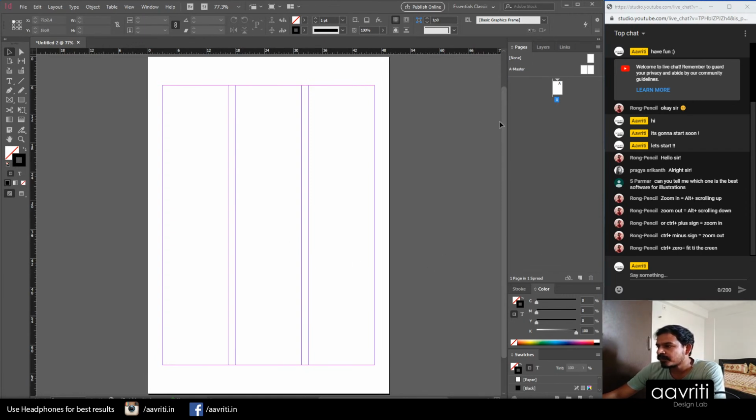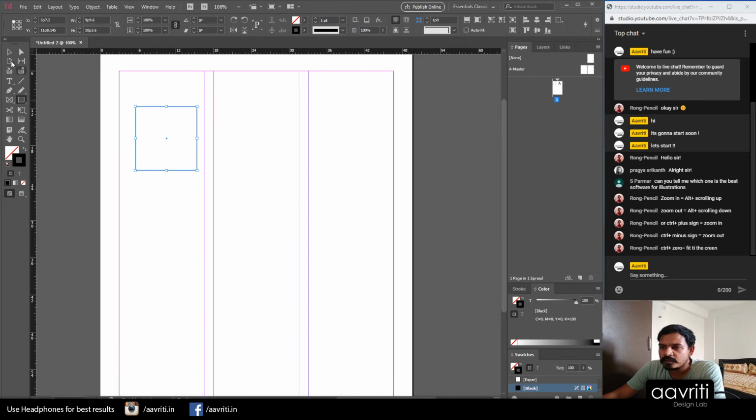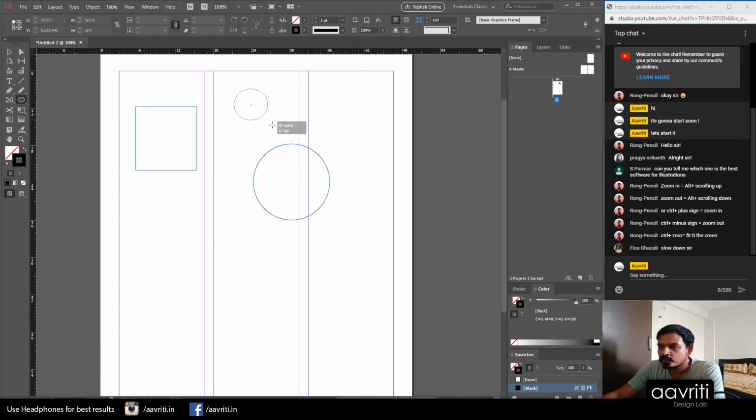All right, okay, now the first tool on the toolbar, which you see on the left hand side, is known as the selection tool, and what it does is very simple. It lets you select objects. In case I have multiple objects, I'm going to draw a few of them by using the rectangle, ellipse, and polygon tool. Okay, so I'm going to make a few multiple objects.